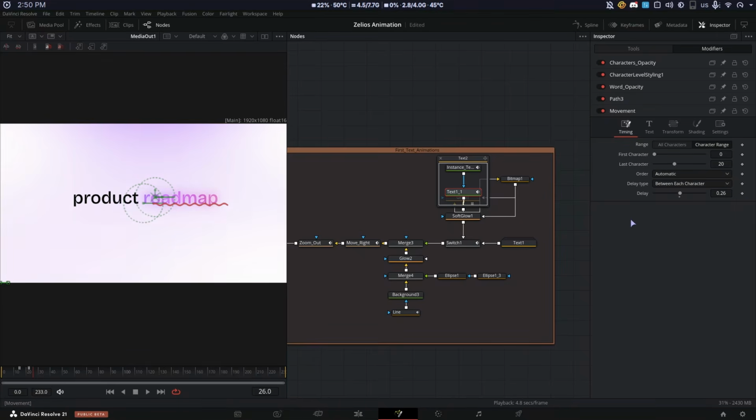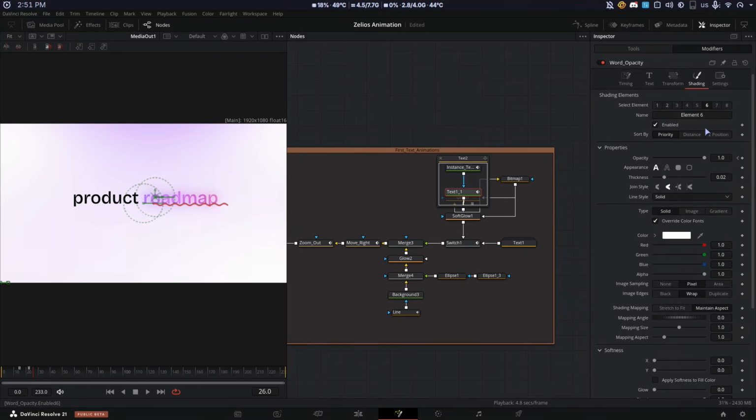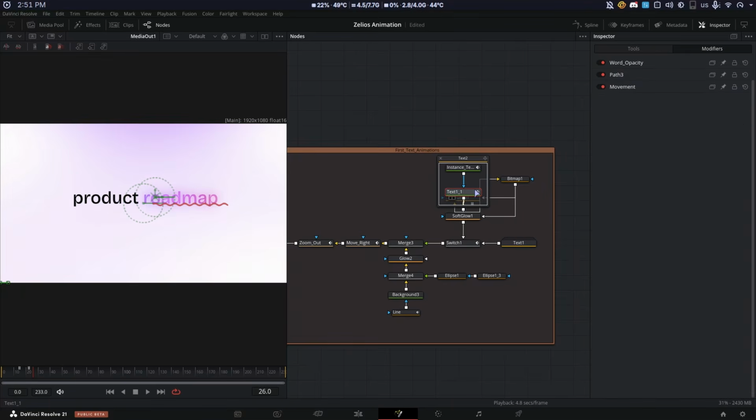And the other thing, which is the important thing, the blending. If you noticed, I use the same way to blend word by word with instance text. But here is the thing. If we go to the word opacity, in element 6 we have here the word blending, okay? And the way I made it like this, I mean to make only the first one appear and the second one character by character, if we go to the other modifier, let me just reset it.